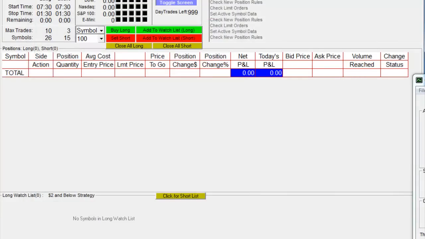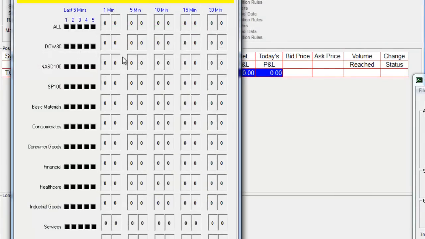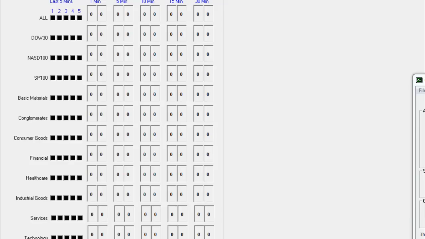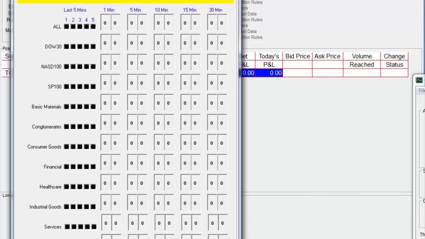But the sectors tab, this is awesome. You can see the money flow. You can see all the stocks that are up in each sector versus the percentage of stocks that are up in each sector versus down. And this is really enlightening when you're watching the market in real time, because the institutions move the market, and it becomes really clear when you're looking at these sectors.